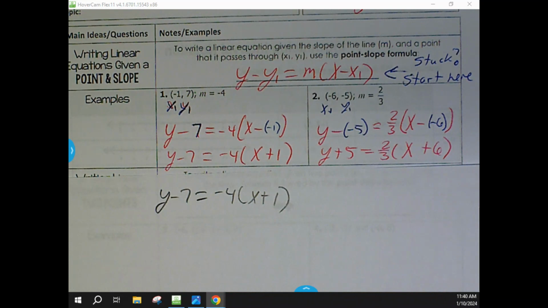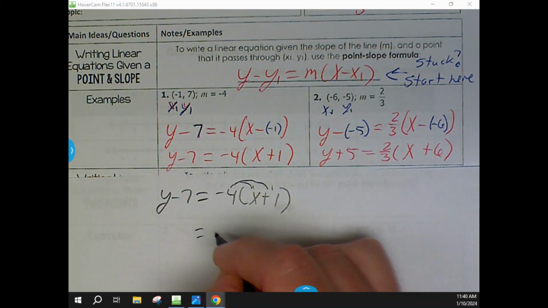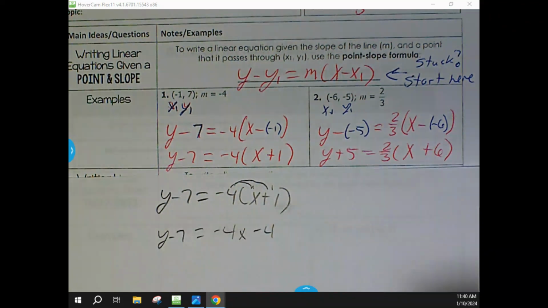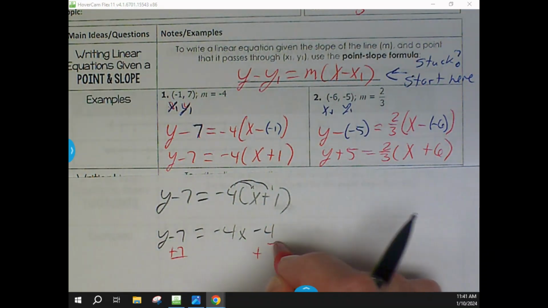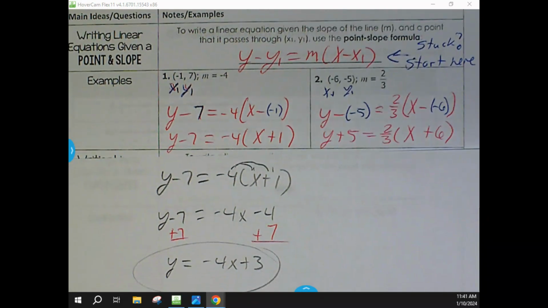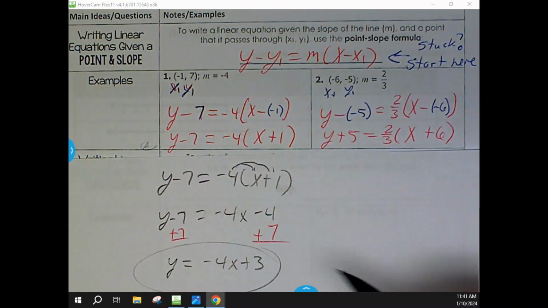If they actually want you to graph this one, this would be where you would take the -4 and multiply it out over here. You'd have -4x minus 4. And then you want the y to get by itself, so you would add 7 to both sides. That way you could put it back into y equals mx plus b form, and then you could go back and graph this one and go from there. So a lot of times this is like part A. They'll ask you to start here. And then for part B, they would say, all right, now go ahead and multiply this thing out and get the numbers that you're looking for.